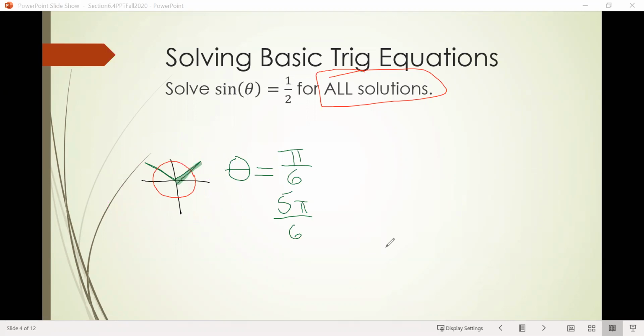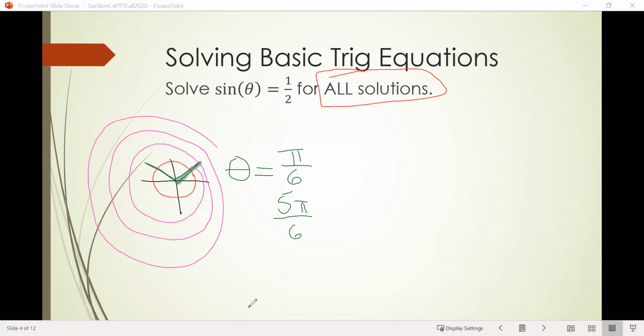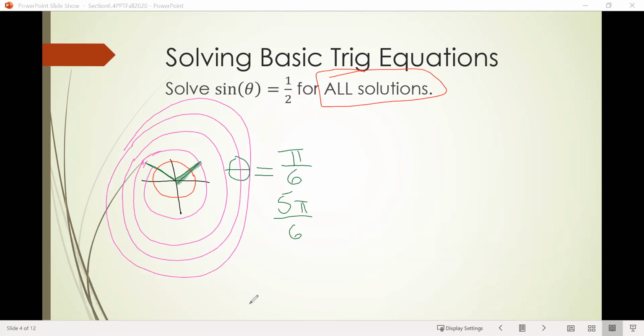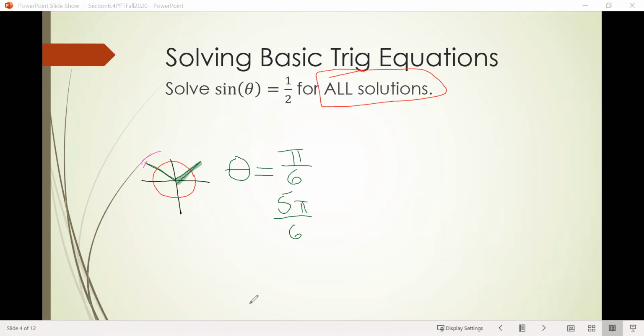And also keep in mind, we could spin backwards too, right? So I keep spinning counterclockwise, but we could spin clockwise from pi over 6, as many times as we want, and keep getting an answer that has a sine of positive 1/2. And we could also do a similar thing from 5 pi over 6. I could start here at 5 pi over 6, go a full rotation, and get to a new angle that has a sine of 1/2. Go another full rotation, have another angle with a sine of positive 1/2, and just keep going around. And we could spin the other way.